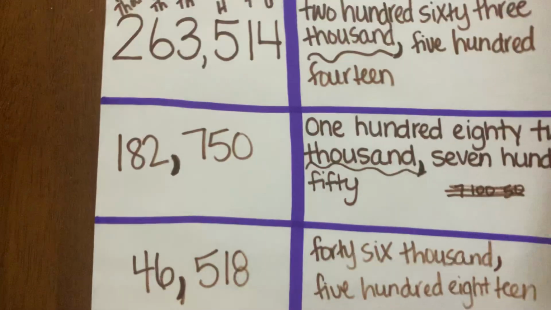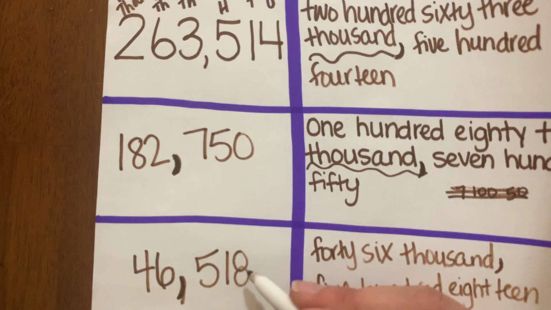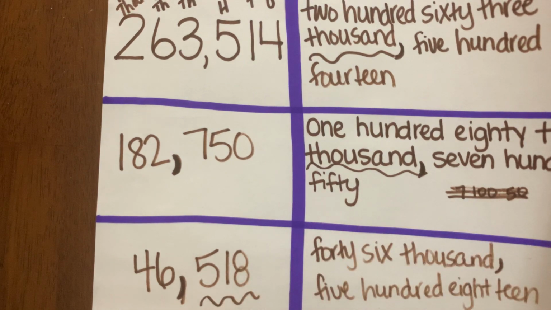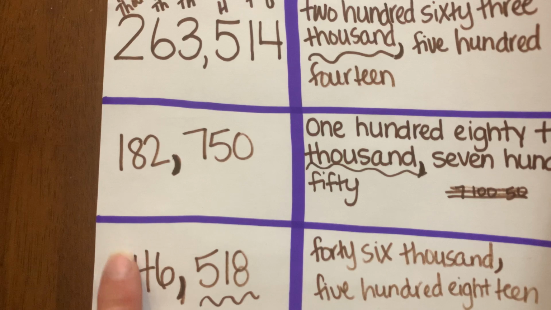Remember, it's not 500, 10, 8 ones. When I look at these numbers as a group of 3, I read it, or I say it, as 518. So we're not just writing the names of the digits, but we're writing what they are in a group of 3. Or we call that group of 3 numbers a period. Okay, so this would be the ones period. And this is a group of 2 because there's no value in my 100,000s here. This is just to the 10,000s place.